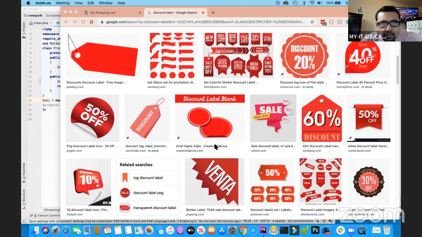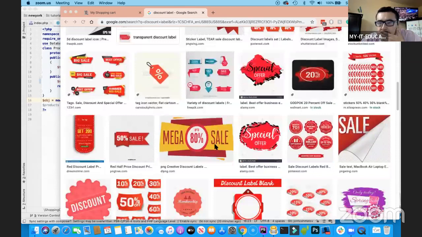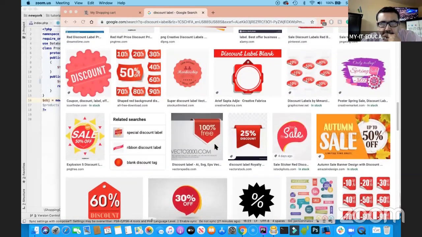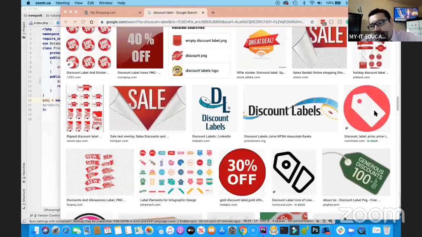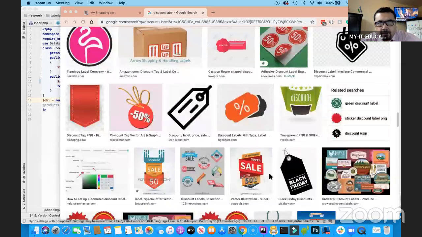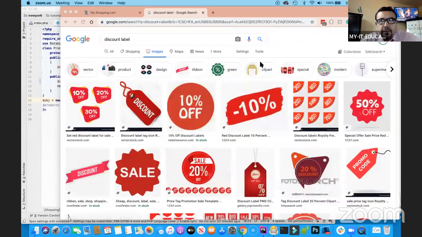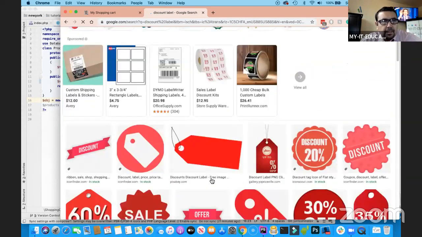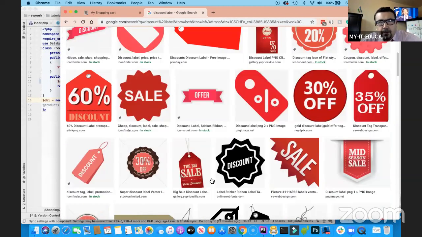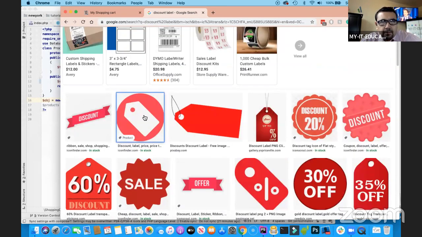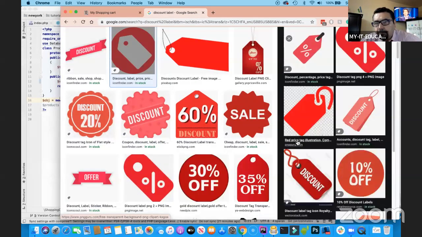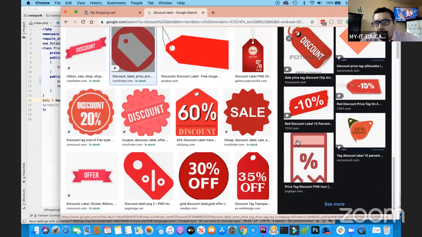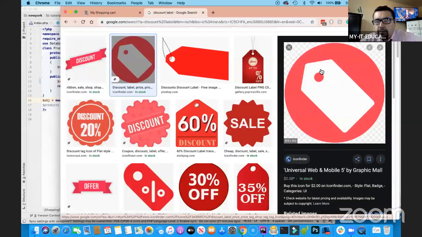All right, so what I'm looking for is some type of discount. Let's see. Label, make sure it's kind of an empty. Oh, there we go. Maybe this one works too. Maybe I can find something. Okay, so let's see. I want it with no background, which means the transparent. And eventually, maybe this looks good. Okay. So this is fine. I guess we may probably gonna use that one. So we're gonna copy image address for now.